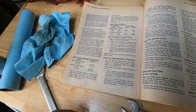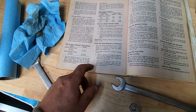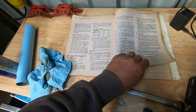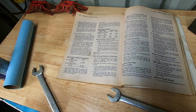And like I say, I think you can see this page here pretty well. And you can stop the video here, whatever you need to do. I don't have time to go through and show everybody every detail in this book. If you need a book, you probably need to buy a book. But I've had people ask me to copy this. I don't have time to do that stuff. I have a limited amount of time to fix my own equipment and keep it running.